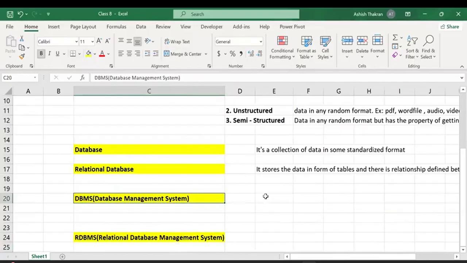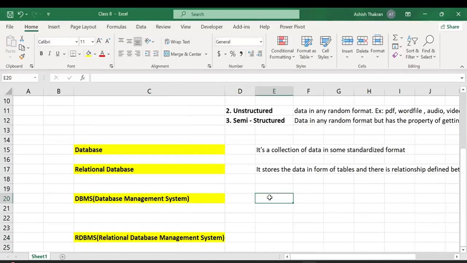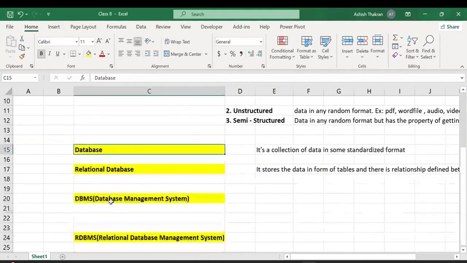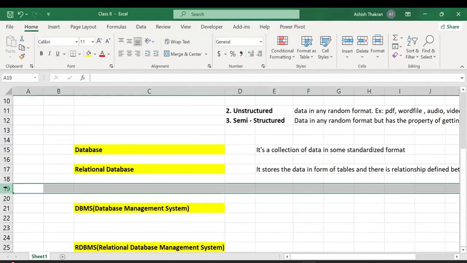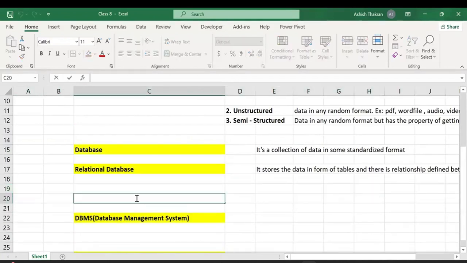If I tell you the hierarchy, you have a database server, which will have a lot of databases.